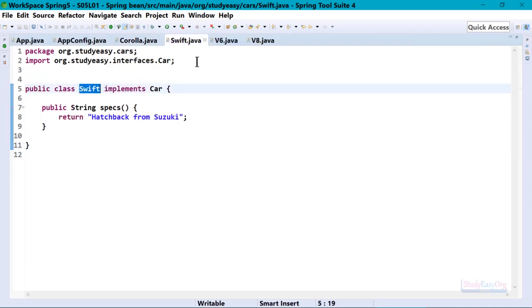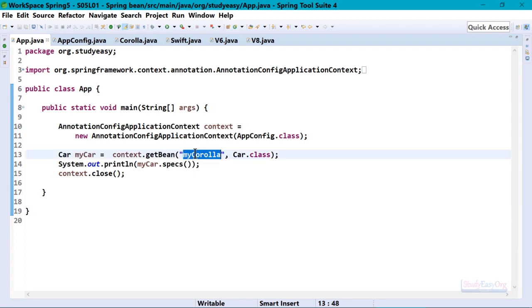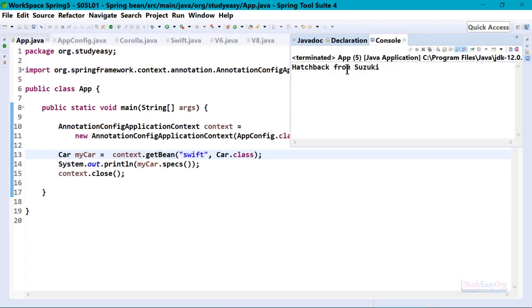And we can definitely make use of the class Swift again. In here we have a bean with the name of Swift. Let me show you the app. Let me create a Swift object real quick and show you the specs method. It will say hatchback from Suzuki.